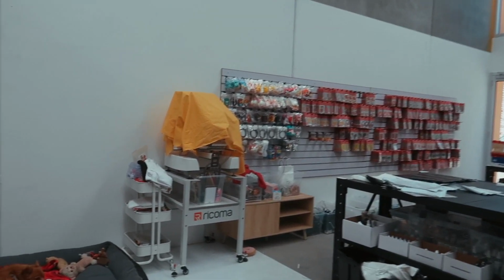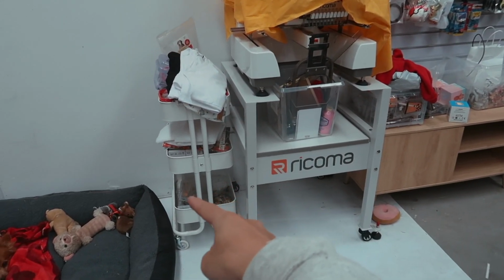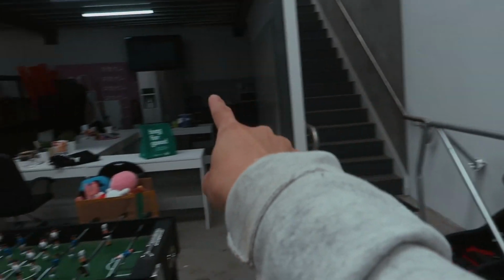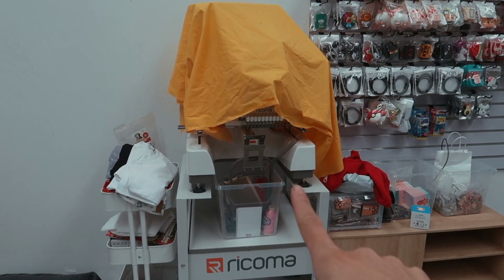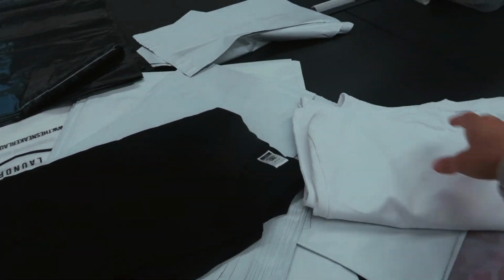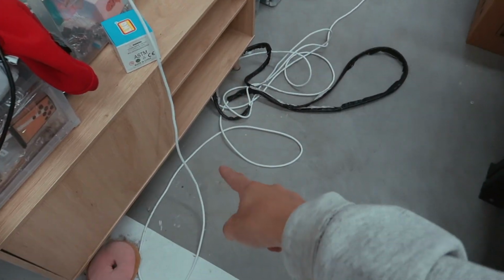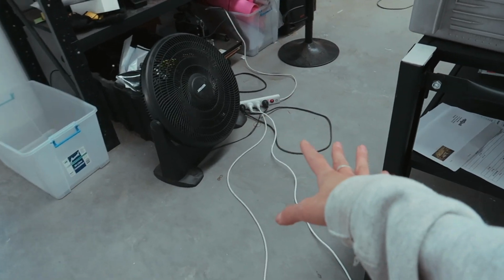I've actually moved my embroidery machine over to this side. It honestly really doesn't make sense being here because there's no power points or anything. The closest power point is all the way over there or all the way over there. So it's literally in the middle of nowhere. For today, I might actually move this over there or over there. We'll see. Otherwise, I'll have to get an extension cord. But the first two I'm going to be doing is a white t-shirt and a black t-shirt with the bubble tea logo on it. So I decided to get a really long extension cord and run it all the way across. Definitely not OH&S safe, but it does the job.